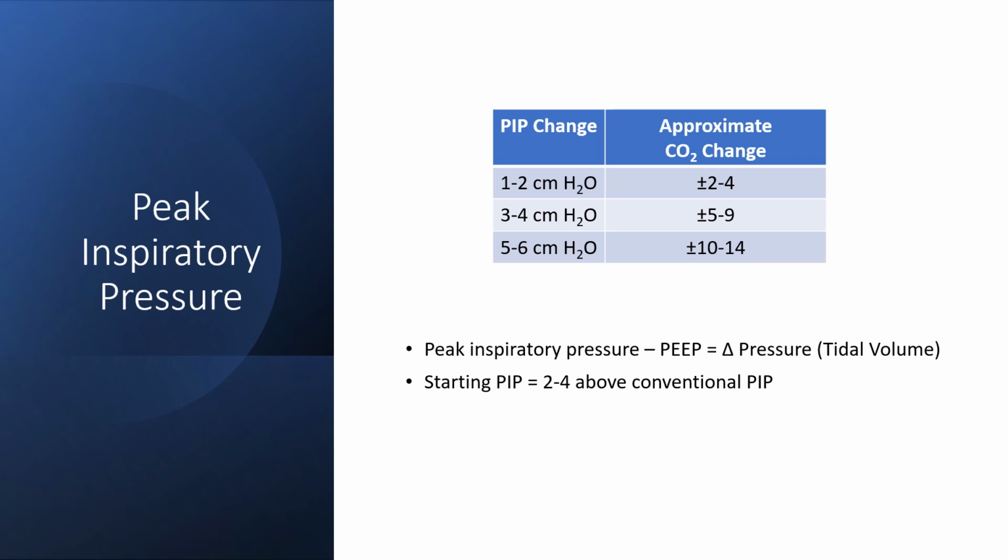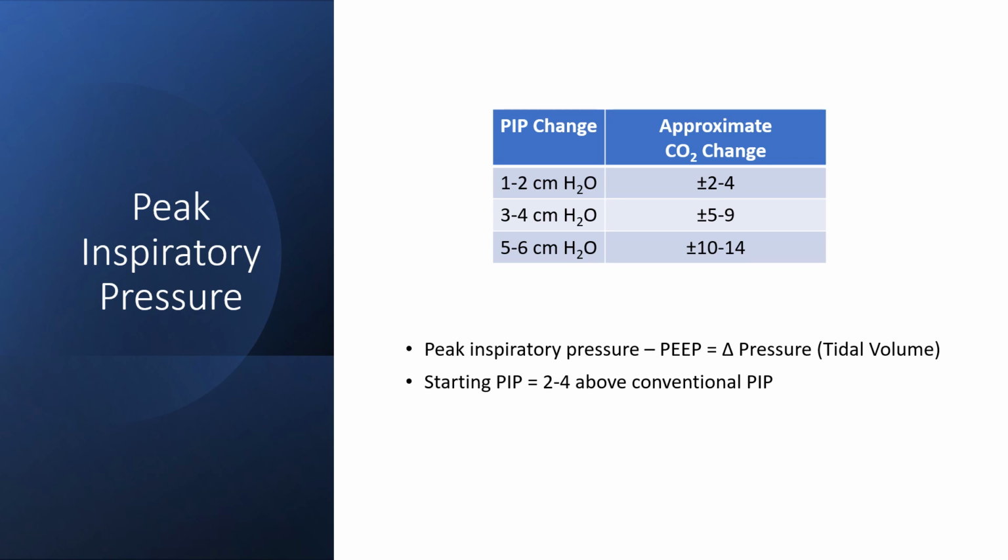When a patient is converted from conventional ventilation, the PIP on the jet should be set 2 to 4 above the PIP on the conventional. The higher end can be used if the infant is not responding as expected. Even small changes in tidal volumes may result in large changes in carbon dioxide elimination. The peak inspiratory pressure should be titrated to achieve the desired level of carbon dioxide. Changes in the delta pressure can change the arterial carbon dioxide levels approximately by the values in this chart.